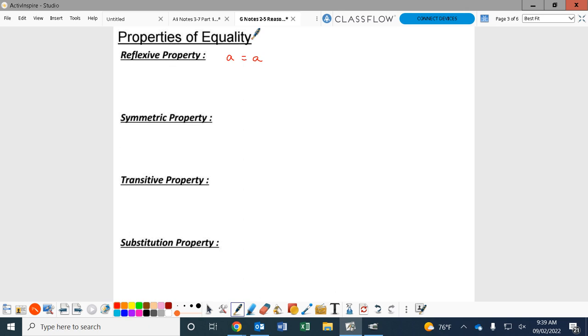Symmetric property of equality, guys, you use this all the time. If you have an equation that looks like b equals a, and you've got to have the alphabetical order one in front, you just switch them, and it's going to be a equals b. Why can you do that? Because by symmetry, the two sides are exactly the same. So if you flip it over, they're still going to be the same. Kind of like those pictures where you put stuff on one half and folded them together and made a picture with it. That's the idea: the two sides are the same, so you can flip it and it will still be the same.